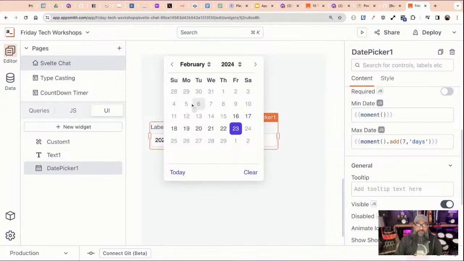That could be a cool widget to pick the start and end and see it highlight. Actually, I like that idea. I think I'm going to try to find a library that will let us do that, and maybe do that for the next live coding. So with our date picker, you would have to use 2 different ones, and then take the selected date from those 2 and create that date range. But yeah, that's a really cool idea.